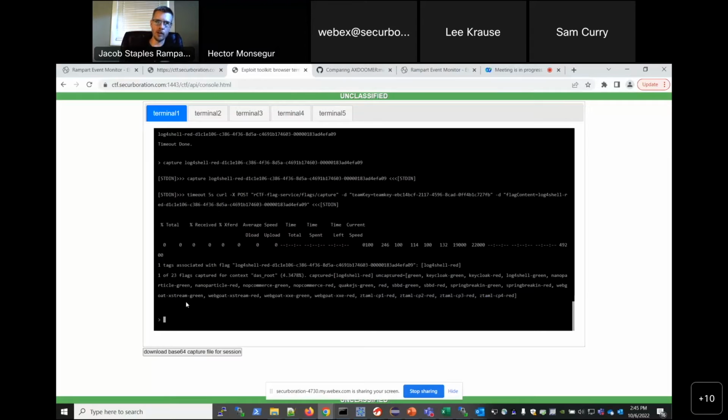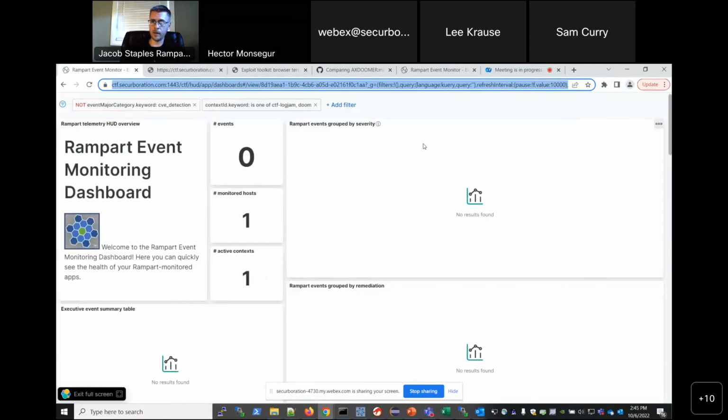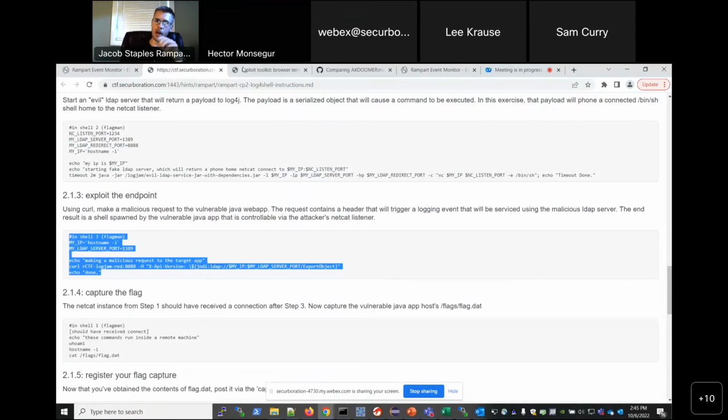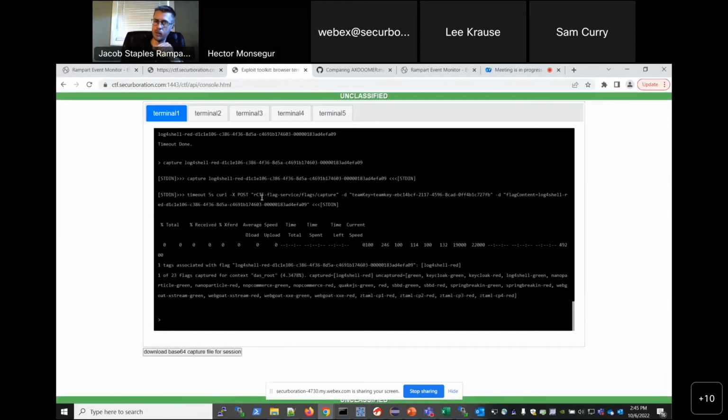So what that means is that the red endpoint was trivially exploitable, right? With a very small number of steps, I didn't have to customize anything, worked on the very first try. I was able to hose that endpoint, no problem. So now what I'm going to do is I'm going to run the second part of this attack. And again, there's no telemetry happening yet because I've only hit the vulnerable red endpoint. But now I'm going to do something different. I'm going to try to hit the green endpoint, which has our Rampart agent attached to it.